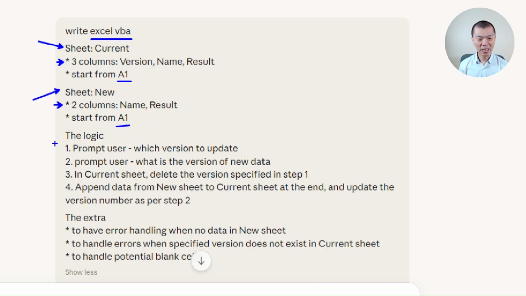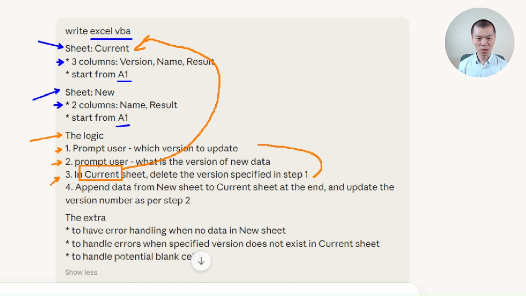Then subsequently, I tell the logic. This is the logic. First, prompt the user which version to update. Second, prompt the user again what is the version of the new data. Then in the current worksheet, you say current, and link it to here. The next one is to delete the specified version in step number 1.